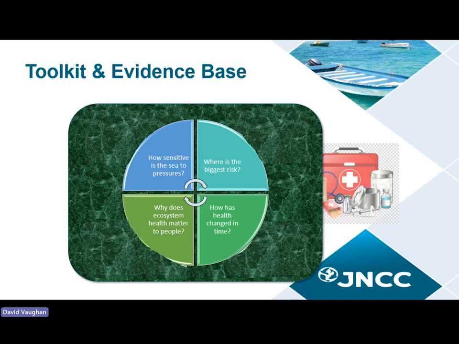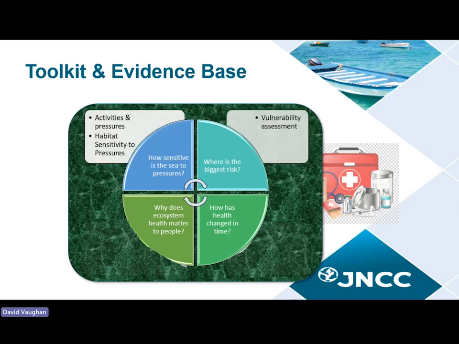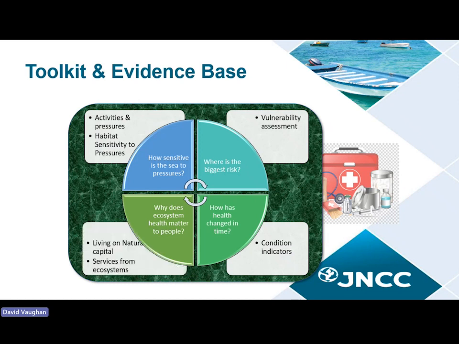And so, linked to what we're trying to do here, we looked at the sensitivity. We're looking at where's the biggest risk. That's the vulnerability assessment. Again, how is the health changing in time? How are you doing with your medication, kind of thing? That's the indicator side of things. And why does it matter to people? That's where the ecosystem services concepts come in. So you're looking at how changes in condition may or may not affect the services. So from a formal sense, the white boxes are what we're looking at, and the one we're looking at today is this one in the top right, on vulnerability assessment.